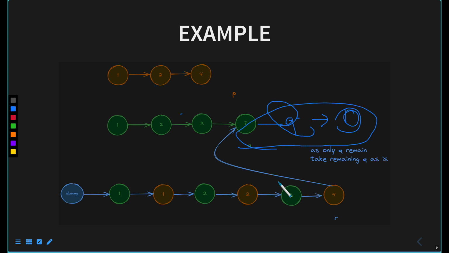I think there's also one more problem in Leetcode, where they talk about merging k sorted lists, and I think the idea will be similar there. What I was also thinking is, we can use something called a min heap, and have a bunch of pointers like p, q, r, s, t, depending on how many lists we have, and just pick up the value from each pointer of the list, add it to the min heap, and pick up the minimum value, and start attaching it to the dummy or the third list.